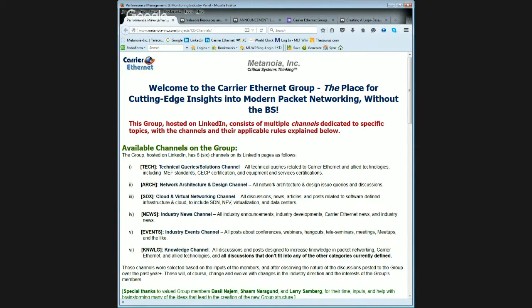And the way we would do that is we invented what's called a short channel code that you can see here. We have 6 channels currently active, and these have been decided based upon the nature of the discussions we've seen coming in the group over the last year and a half, my own formal survey of the members of the group, a number of different discussions with different members of the group from all across the world, and of course some serious discussion with several senior members who are active participants in the group. So we've amalgamated all of that knowledge base and decided that these are the 6 channels that make sense right now. And let me quickly walk you through the channels.